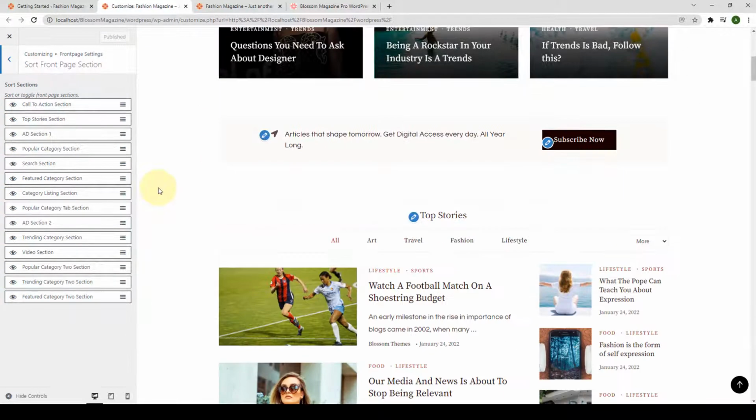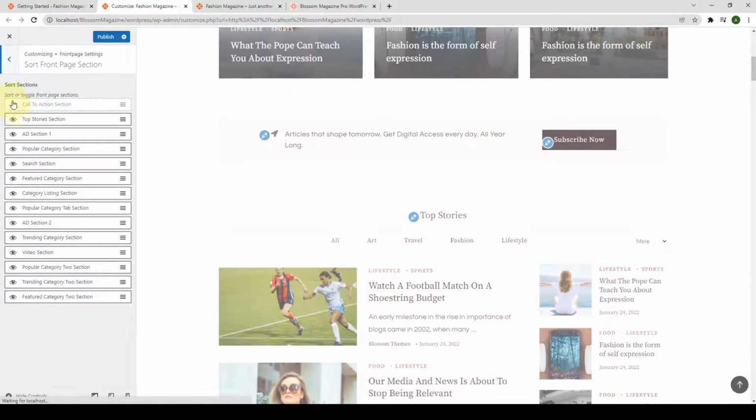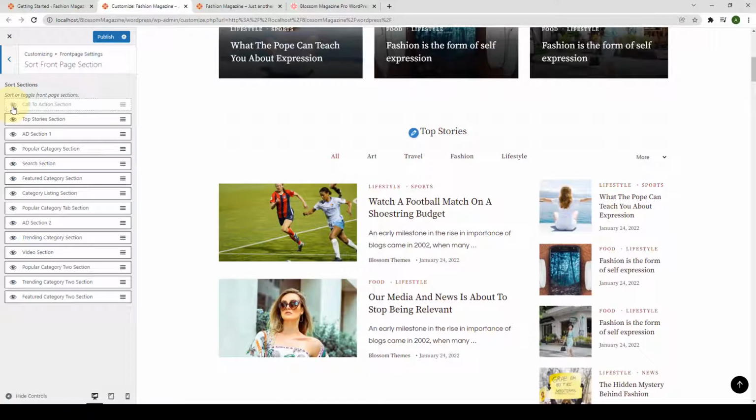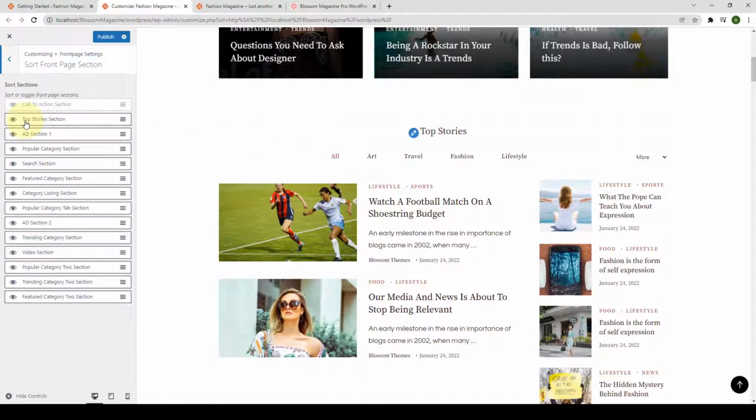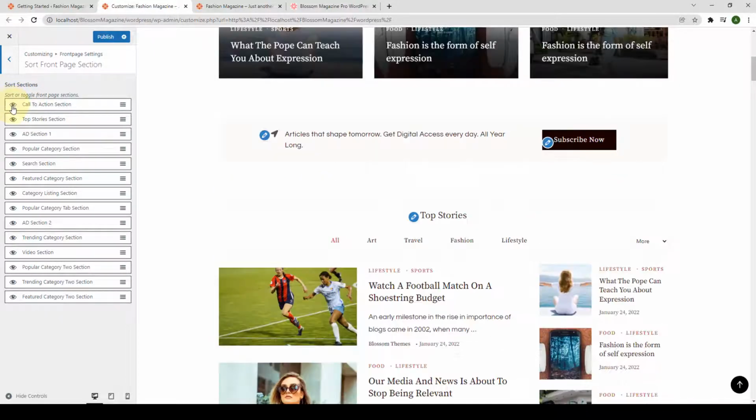So let's say, for example, if you do not want to display the call to action section, simply click on the eye icon and it will be hidden immediately. You can do the same for the rest of the sections. Let's enable the call to action section back on by clicking on the eye icon once again. And it is displayed back on.